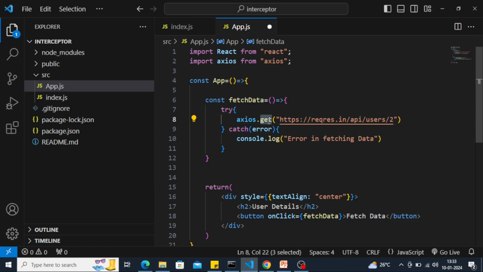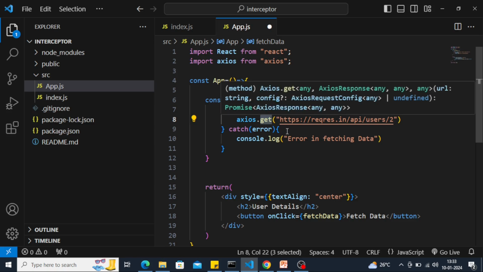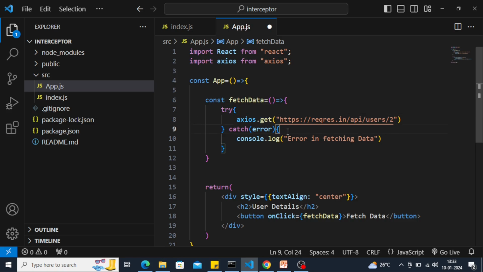This get is a type of request which we make whenever we want any data from the server or backend. There are many different types of requests, like get, post, delete, and options. You can make a request as per your requirement.